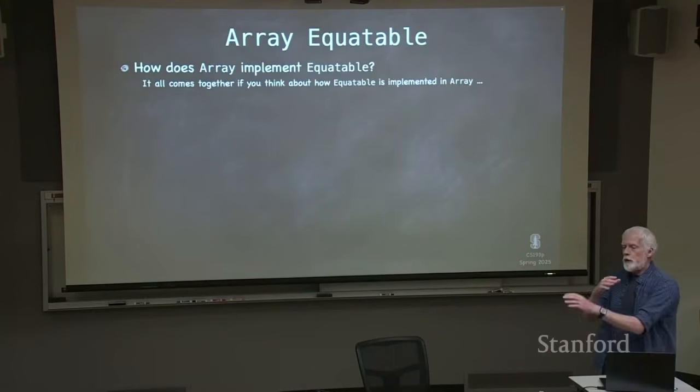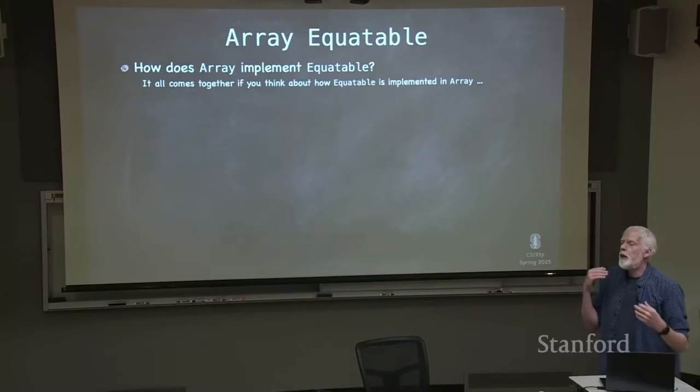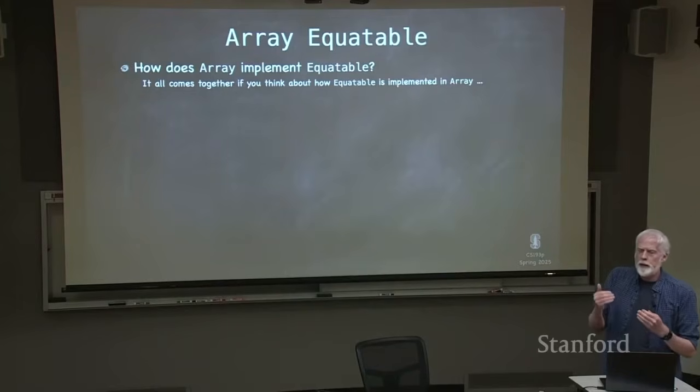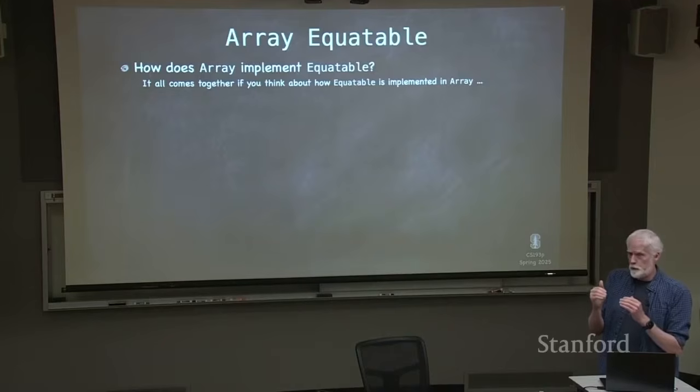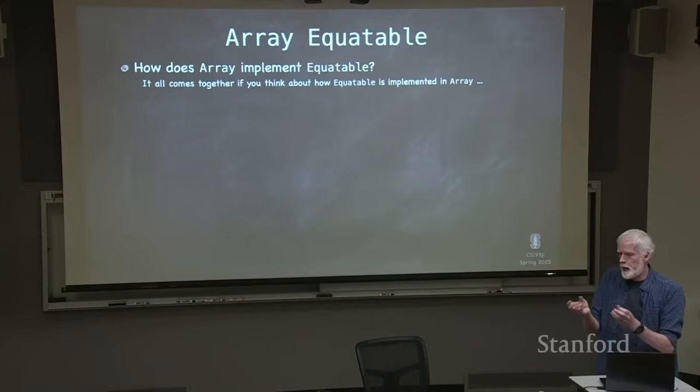So now I told you I was going to bring it all together, all this stuff, where and protocols and extensions, with Array and Equatable. So I told you earlier that if you have an array of things that are equatable, then the array is equatable. So I can say, does this array equal this other array, as long as the things in the array are the same type and it is an equatable type.